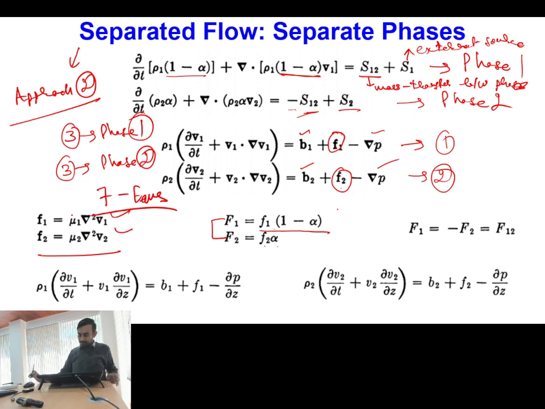Okay. Approach 2, as I told you, we are not going to discuss today, but I have given a brief idea. This is the more generic approach for dealing with actual separated flow conditions. The previous approach is still semi-empirical, because we are only differentiating the velocities and mostly solving the combined phase equations.